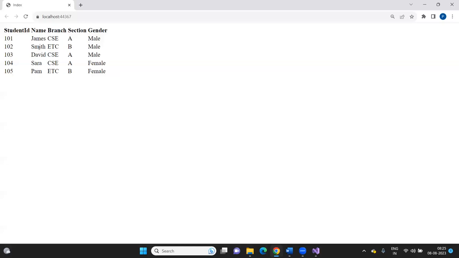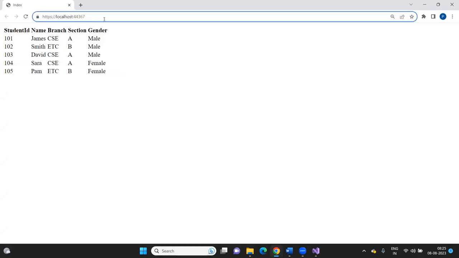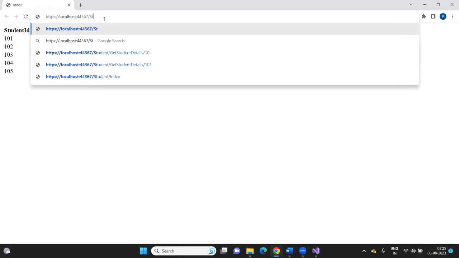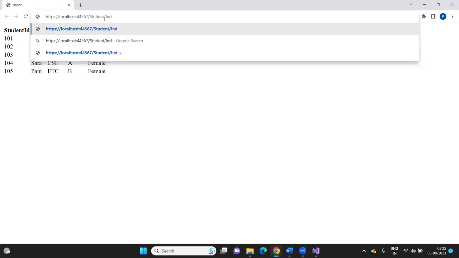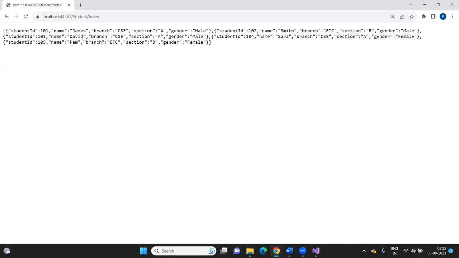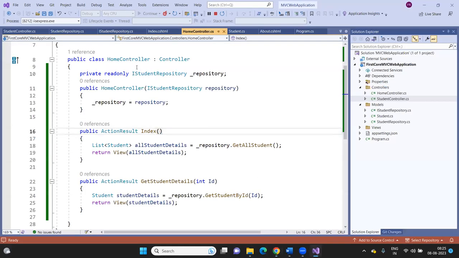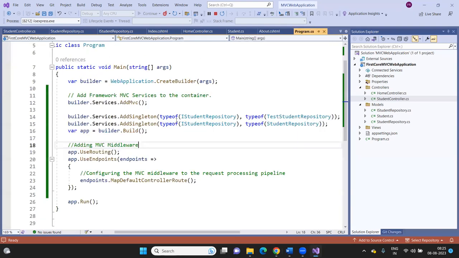See, James, it is taking, right? And if you go to the student class index method, then also it is taking the gems. Gems means which one? The first repository, the first one you configured? Sorry, no, not the first one, the second one. It is going to override the first one.